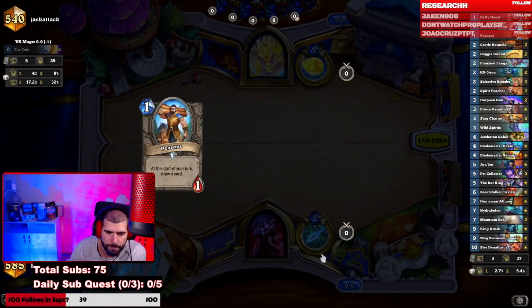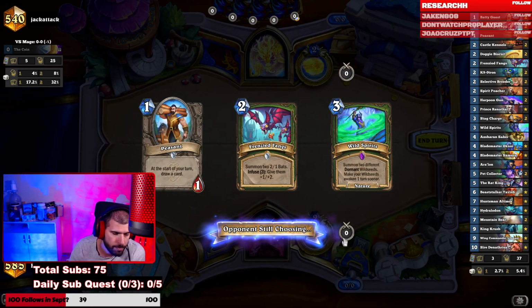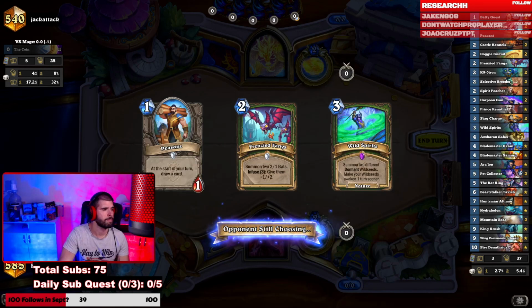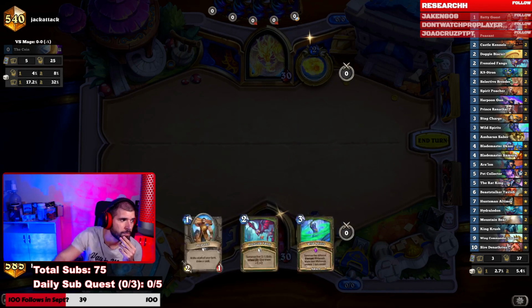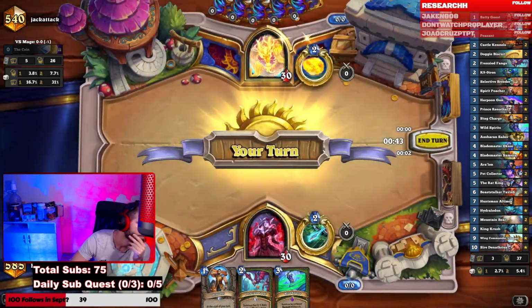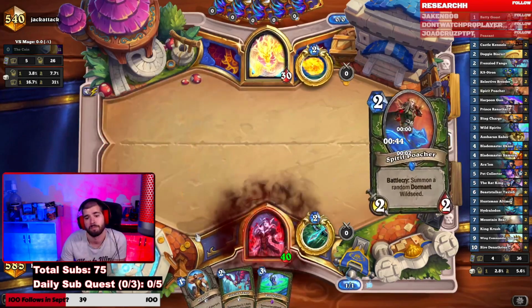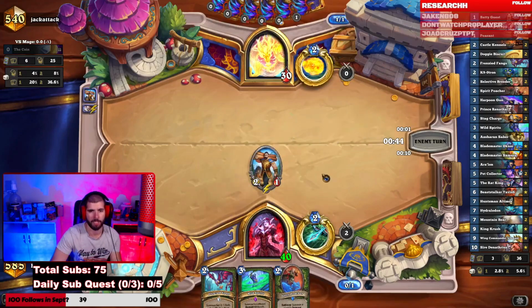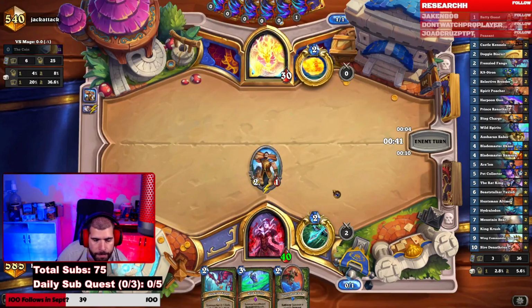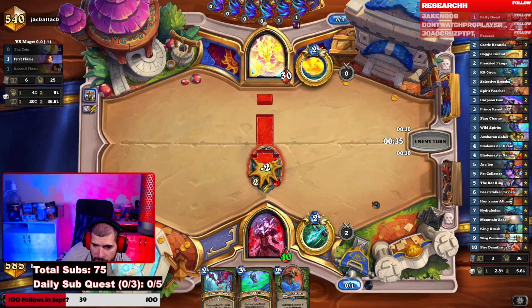Let's try this then. That's a good curve. That's a better curve. These guys are 30. Could be the faster ping mage. Acceptable.